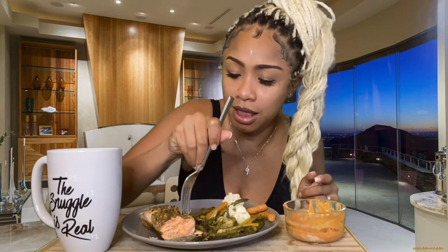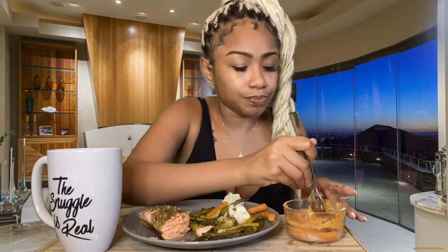My favorite vegetable might be asparagus. There's something about asparagus. It's so good. Even though it makes your pee stink instantly when you go to the bathroom, you always remind them when you ate asparagus, because you'll go to the bathroom and you'll be like, what the fuck? Did I eat asparagus? And you'll be like, oh yeah, I did eat asparagus today. What the fuck? But yeah, that's my favorite vegetable.